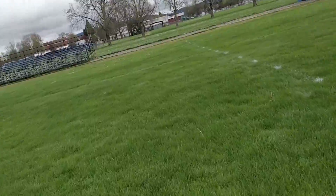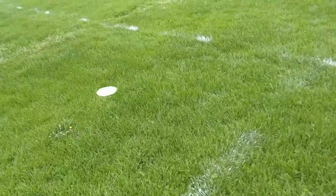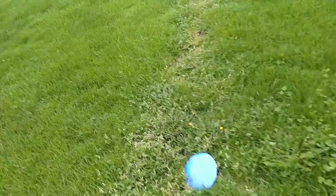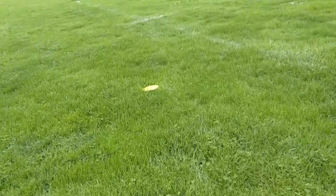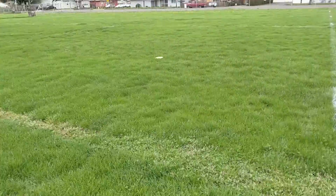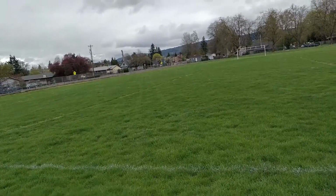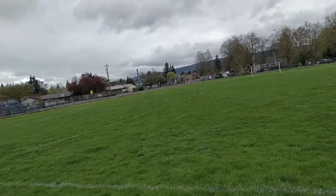Pretty sure they're gonna be right around here. There's the Kong, which was a bit high, I will admit. Slightly farther than that is the first run Raider. Slightly farther than that is the AJ Destroyer, which I threw lower. And then my perfect throw, well, I say perfect in quotes, was this Team Stamp Raider, which almost made it to this goalpost from probably 60 feet past the goalpost there. So, all right. In a headwind, I'll take it.